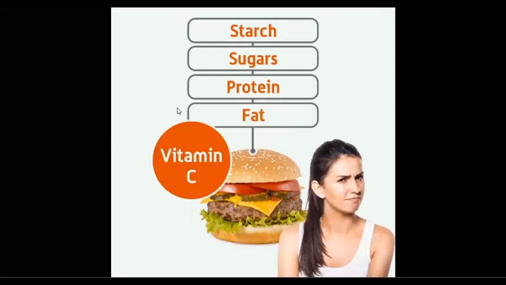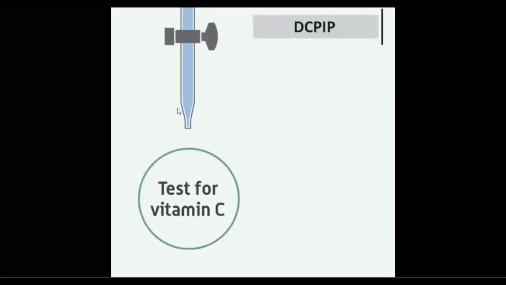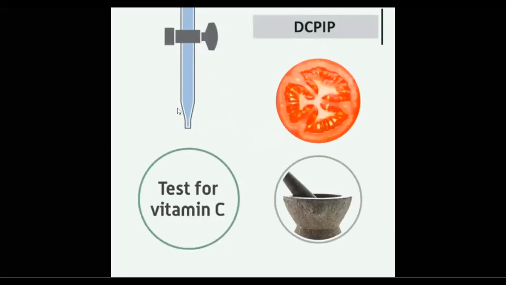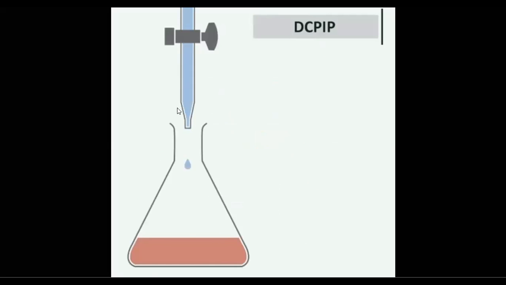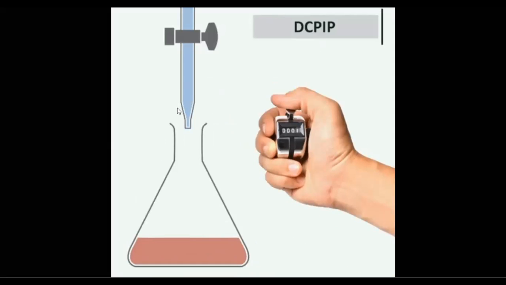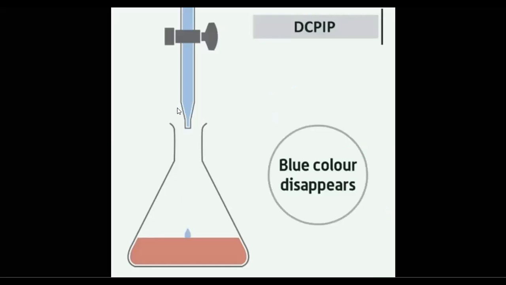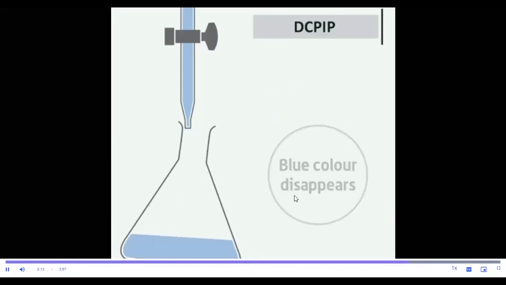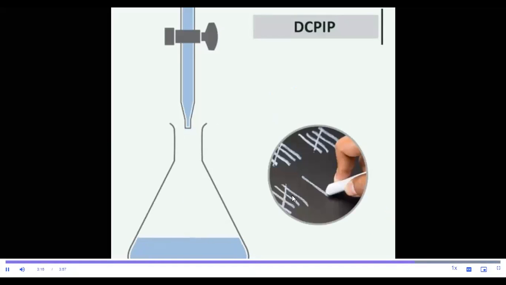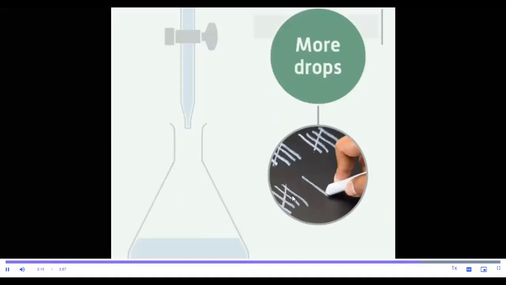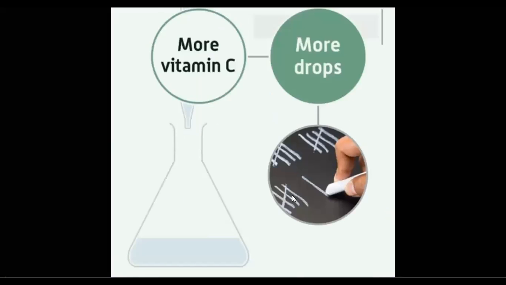You might not think a cheeseburger contains any vitamins, but the tomato is a fruit, so it may well contain some vitamin C. A chemical called DC-PIP is used to test for the presence of vitamin C. The first step is to grind up the tomato to extract some juice. You then add drops of blue DC-PIP one at a time and shake the mixture after each addition. Count the number of drops as you go. To begin with, the blue colour of each DC-PIP drop disappears. But after you've added several drops, the mixture stays blue. Record how many drops you added before it stayed blue. The more drops you added, the more vitamin C the food sample contains.